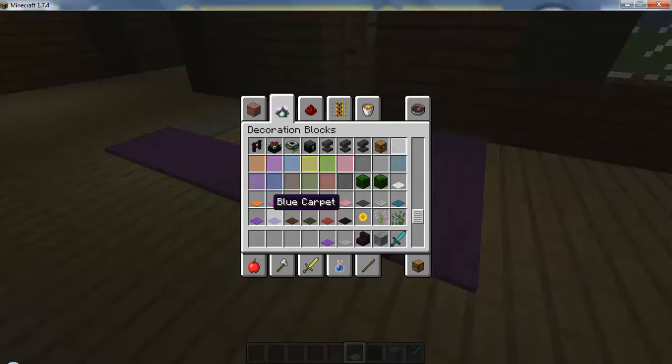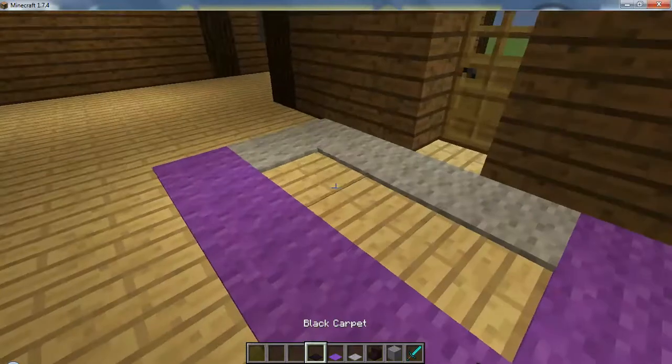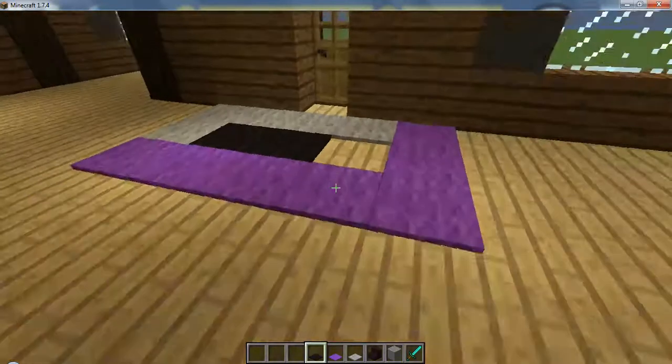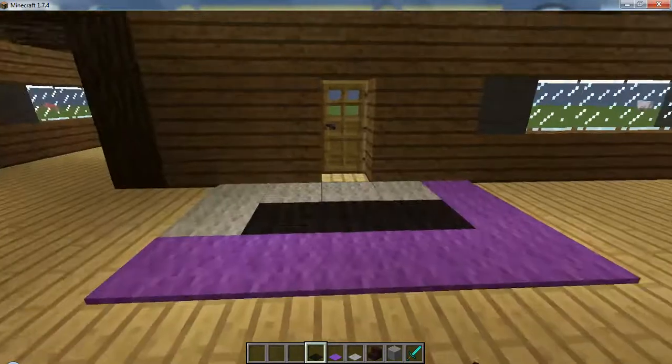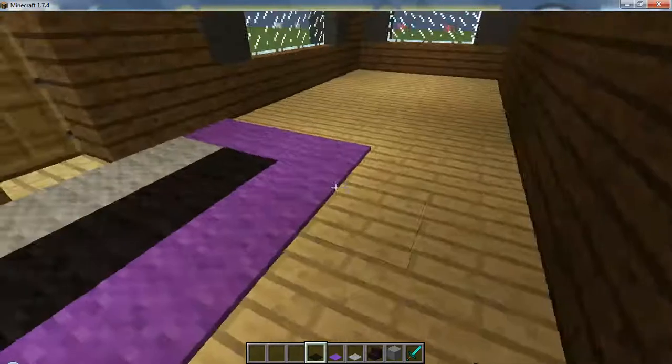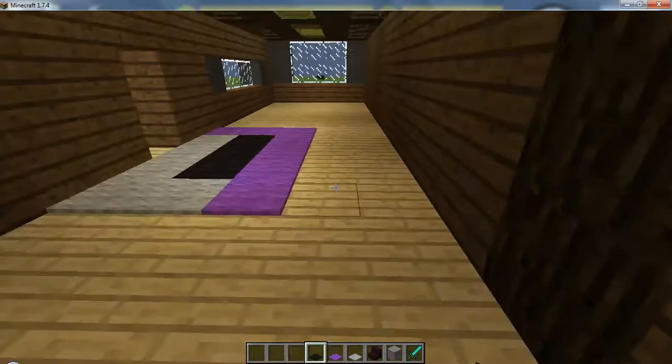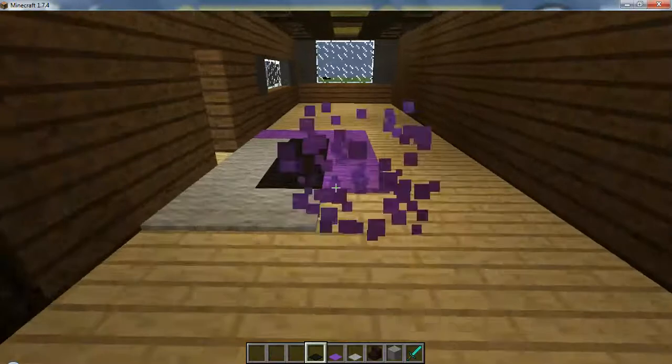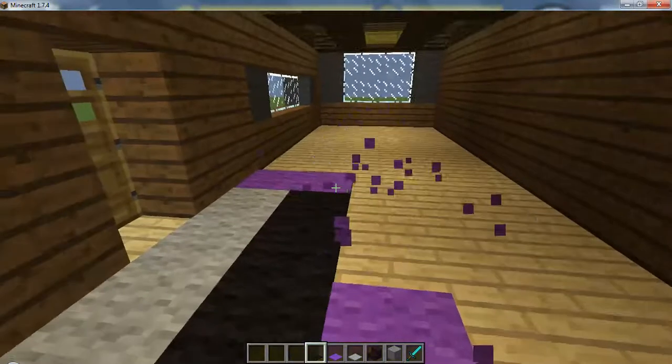But I like orange, but purple is one of my favorite, and I guess we can keep that simple, just go. And that looks pretty good for like an entryway rug. Or maybe we should have backed that up a little bit. That probably would have been the best thing to do.